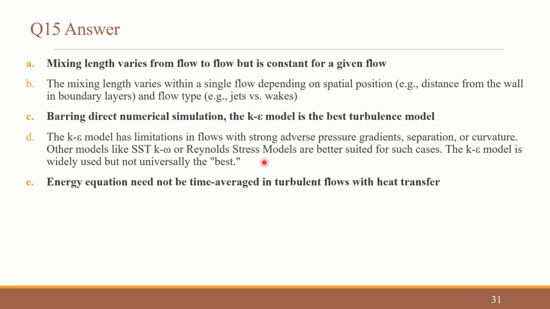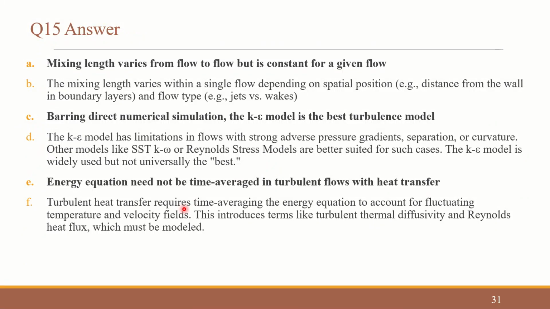And the last statement, energy equation need not be time averaged in turbulent flows with heat transfer. Again, this is a false statement. Turbulent heat transfer requires time averaging the energy equation to account for fluctuating temperature and velocity fields. In turbulence applications, we encounter fluctuating temperature as well as velocity fields. When we are using heat transfer applications, we encounter turbulence in temperature as well.